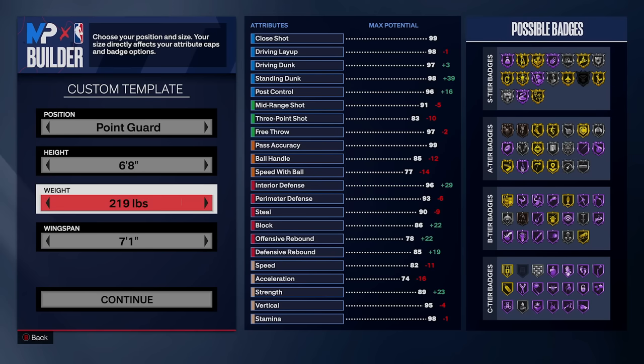This is the highest weight you can go before you lose that 82 speed, but also you still have that 89 strength. And even at minimum weight, you get an 84 speed. So you only get a -2 speed to sacrifice to get more strength on this build to be able to get some other badges that you're going to want on this build.